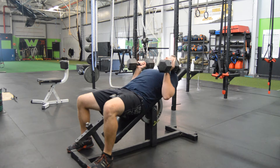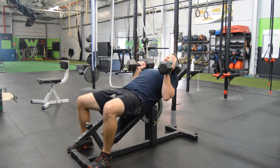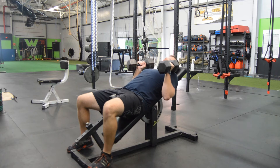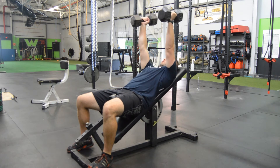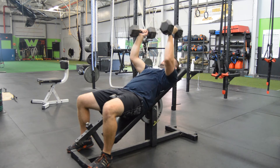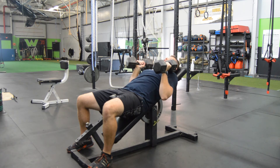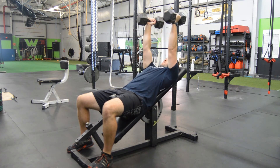I like to keep my elbows in tight for this — it reduces stress on the shoulder. From here we are just going to explode up, full extension over the top of the shoulder, come back in nice and slow, the back end of the dumbbell tapping our shoulder, then popping right back up.